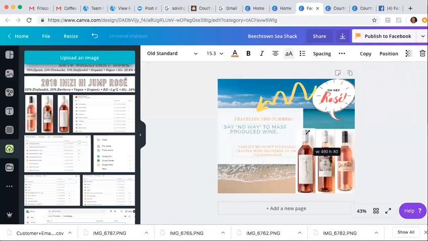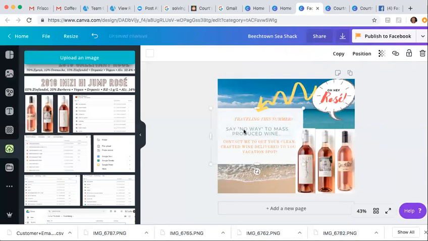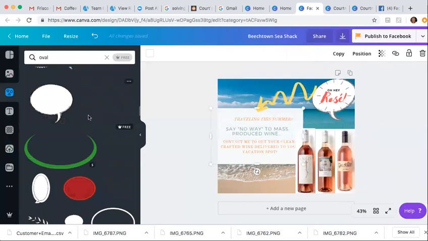So you also can enlarge the font just by dragging the corner, which is sometimes easier. And you just work on that. So traveling this summer, say no way to mass-produced wine, contact me to get your clean crafted wine delivered to your vacation spot. So let's say I want to make that part more accentuated, if you will.